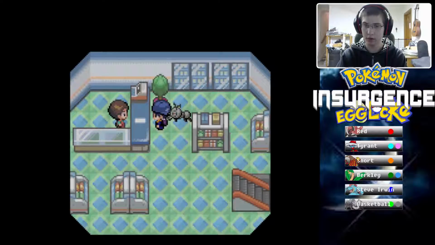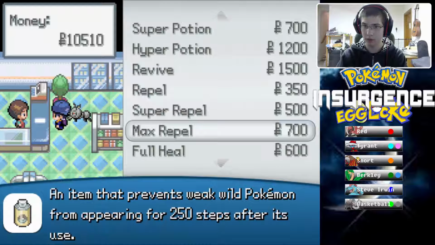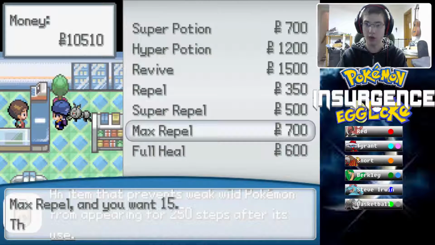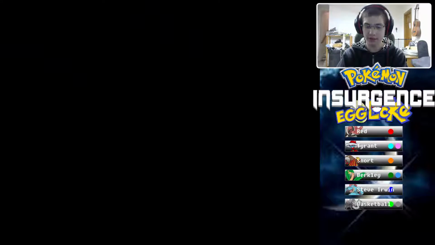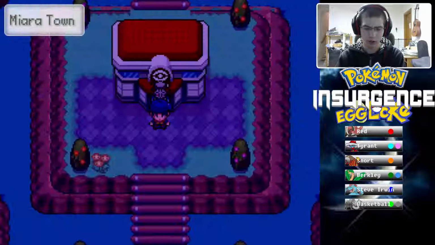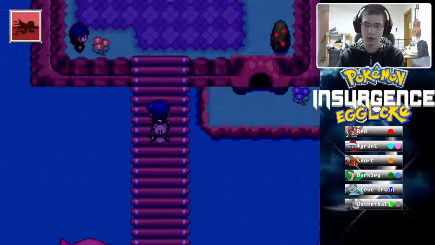Doesn't look like it. I was gonna buy Repels too. That's what I wanted. I want Max Repels. Give me Max Repels. I'm gonna use all my money. I have $10 left. I'm hoping we don't run into something bad. Do we have full heals too? We're good. Is this the game I had all those full heals? I think it was. Alright.